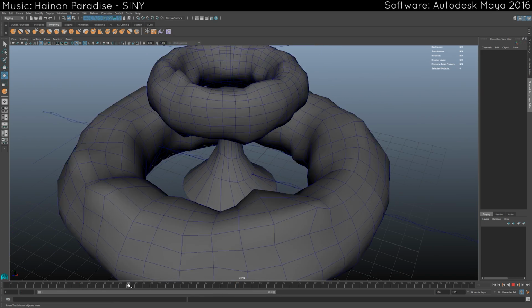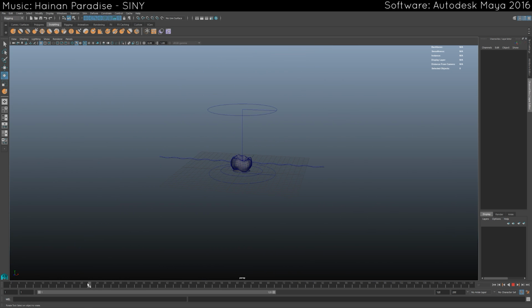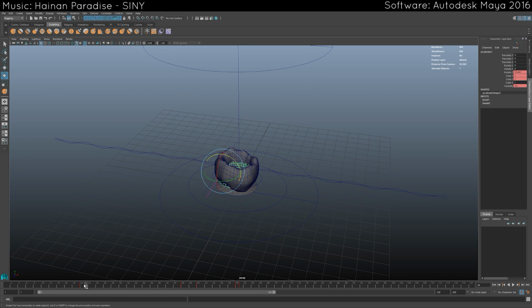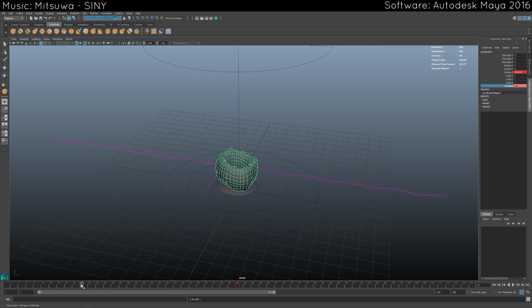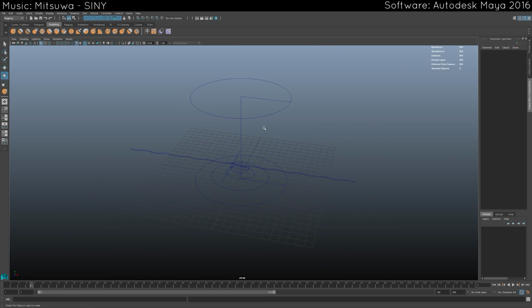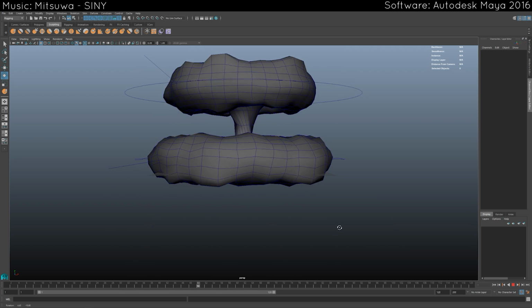The last thing I did, just to be on the very safe side, is I keyframed the visibility of everything right at the very start. So we'll have the visibility of the torus keyframe on when it starts to animate, which is frame 22. We'll keyframe the visibility on here and the visibility off on the frame before it. Same with the bottom bit. We'll keyframe the visibility on, say, on frame 21 when things start to move, and keyframe it off on 20. And for the pillar, same deal. It starts to rise around here, so we'll keyframe visibility on and visibility off. And now we'll have a cloud that appears out of nowhere and goes back to being nowhere.